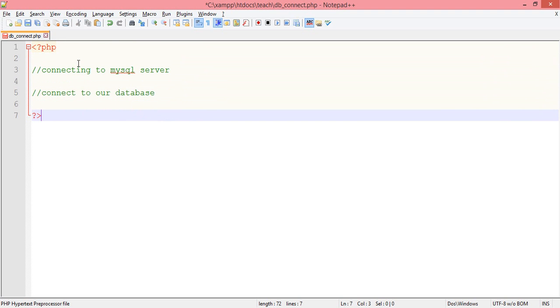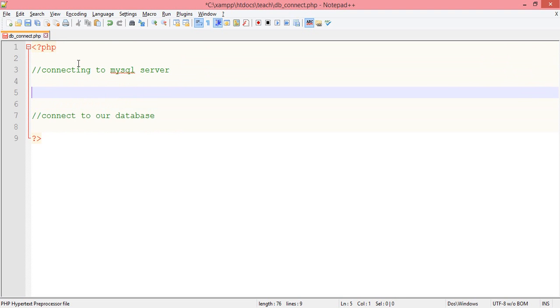It's not a very big deal, it's a very simple deal. But for amateurs, for beginners, it can be a mind-blasting thing. So we'll see how we can perform the same in a very simple way. The first thing is connecting to the MySQL server. For that, we create an object so that it saves the result of whatever is being performed.